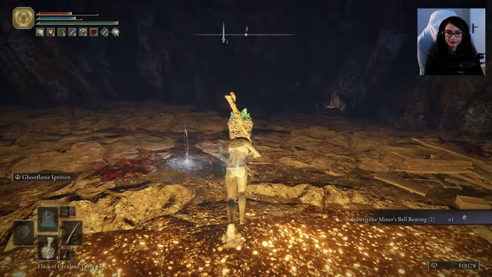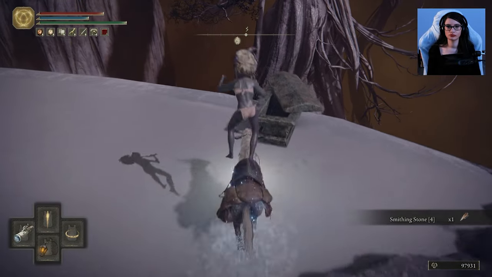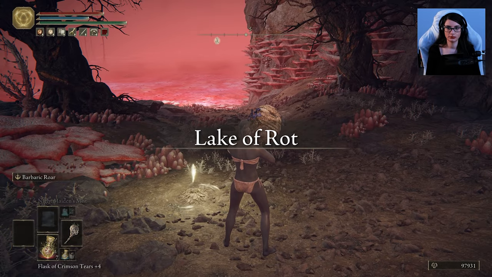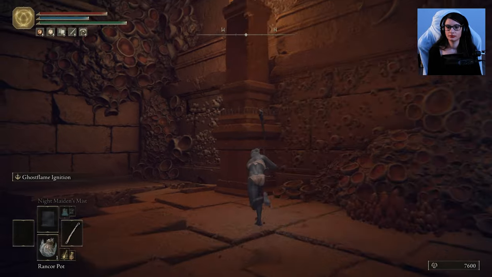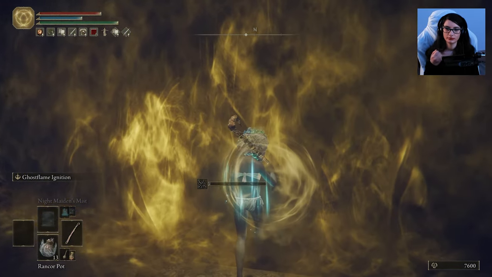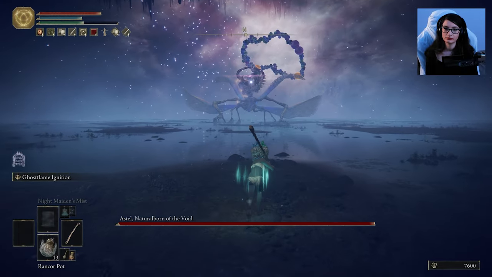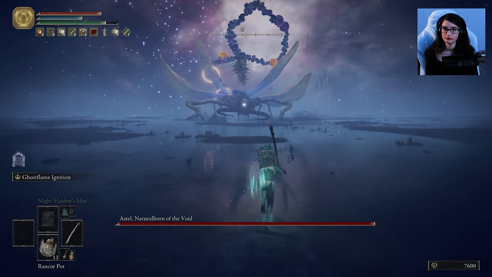Alrighty. For the next section, I have to find Astel, and for that, let's go back to the Deep Root Depths and use the coffin, which will transport us to Ainsel River Main. From there, we need to navigate to the Lake of Rot and cross it to arrive at the Grand Cloister in search of Astel. It's essential for me to defeat Astel so that I can acquire his remembrance. Once I have obtained his remembrance, I can deliver it to Iniji in exchange for the Waves of Darkness Ash of War, which I will then equip onto my Celebrant's Skull.